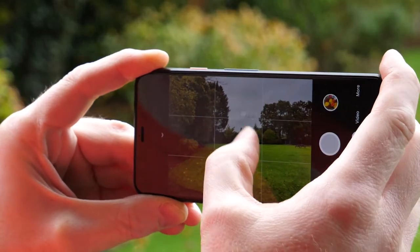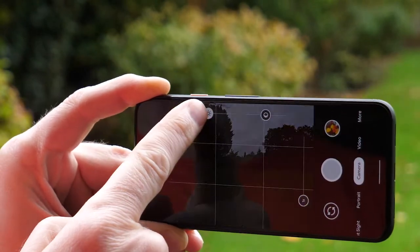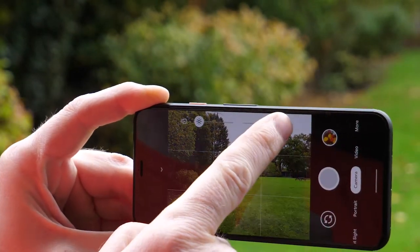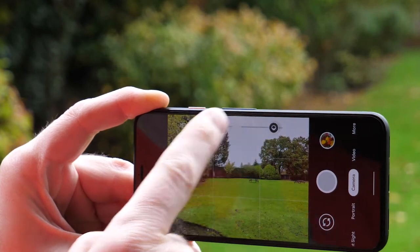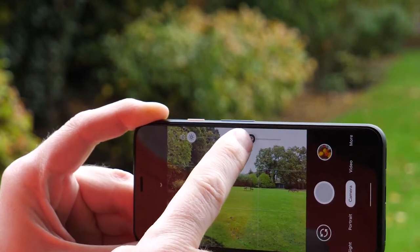The dual exposure I really like. Up to now that's only really been possible, for me at least, in post-processing in something like Photoshop, where you can take a highlighted area and lower it down, or take the shadowed area and brighten it up independently. On most phones you can only go brighter or darker across the whole picture. So I thought that's a really fantastic option, especially that you can see it in real time when you're taking the photos.